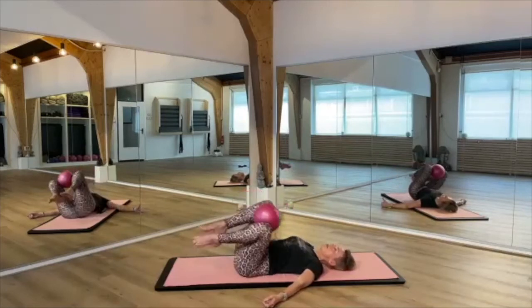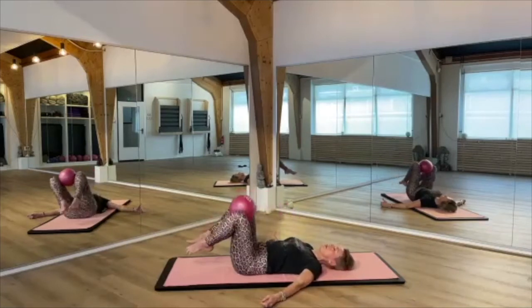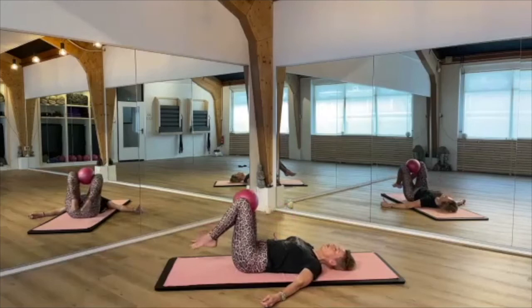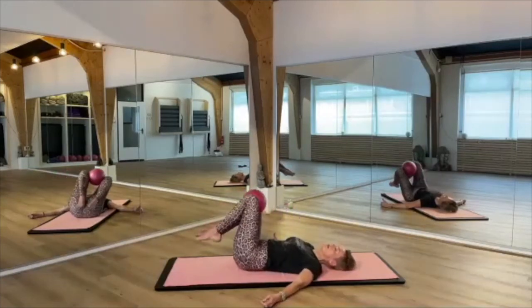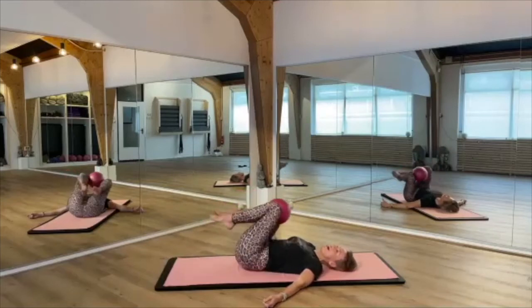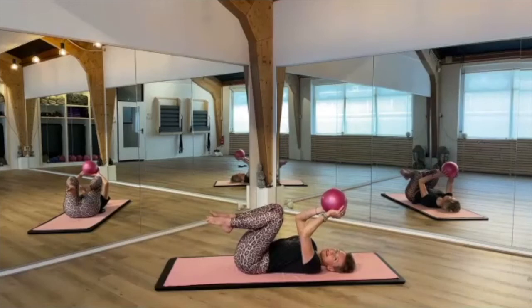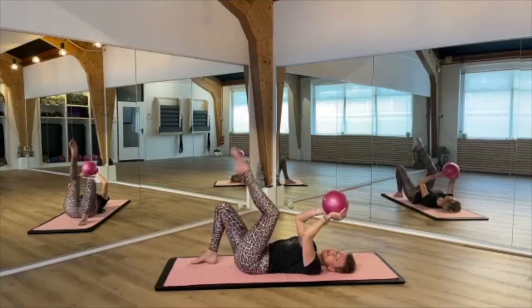We do it only for 6. 6, 5, 4, exhale through your mouth. 3, 2, and 1. Beautiful. Now, remove the ball, step your right foot on the floor and stretch your left leg.